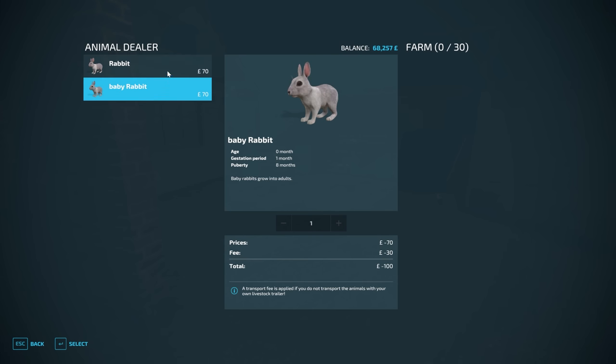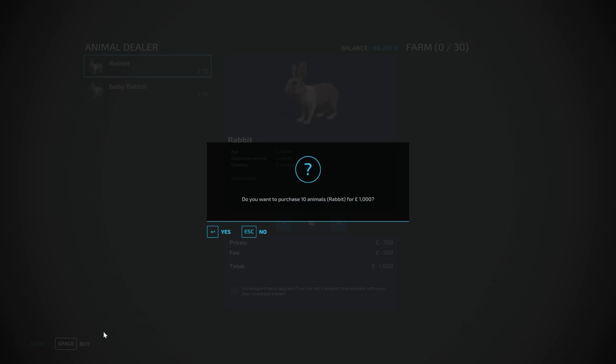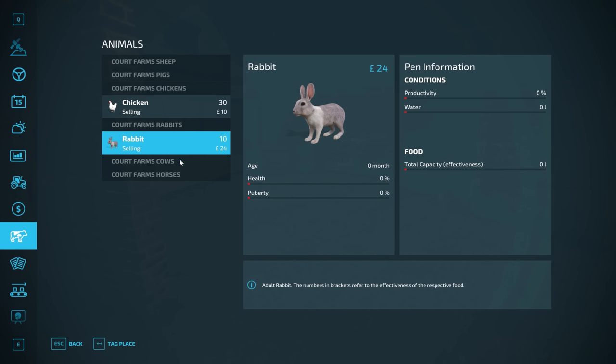So I guess we should just get rabbits. And we don't need 30. If we just get £1,000 worth, so 10 of them, that'll be good. There we go. And then I guess they're going to appear on here.